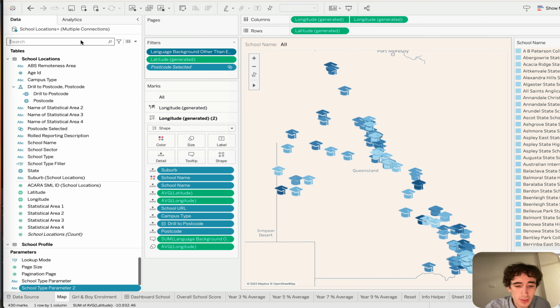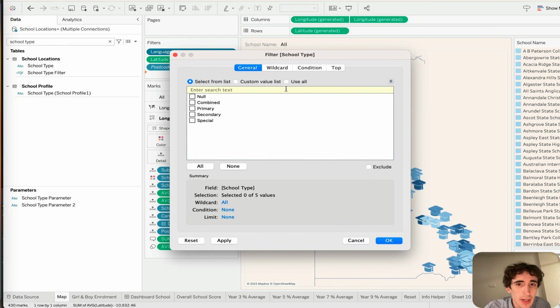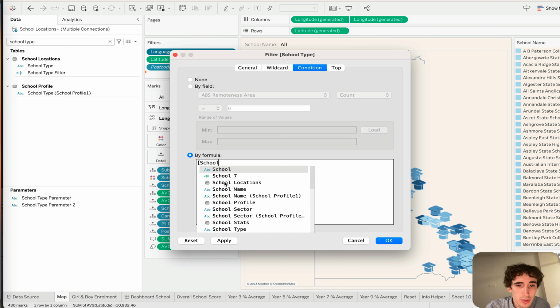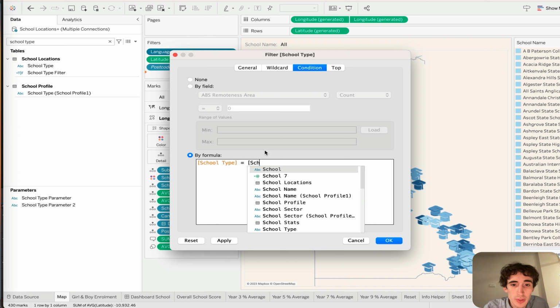So I have that one as the values. The parameter, you can never use it for the filter, but I can use the default school type variable here, which I already have, and I can use condition by formula, and there I can do simply school type equals, with Tableau, the script language is only one equal sign and not two for equals, and there it's school type parameter.